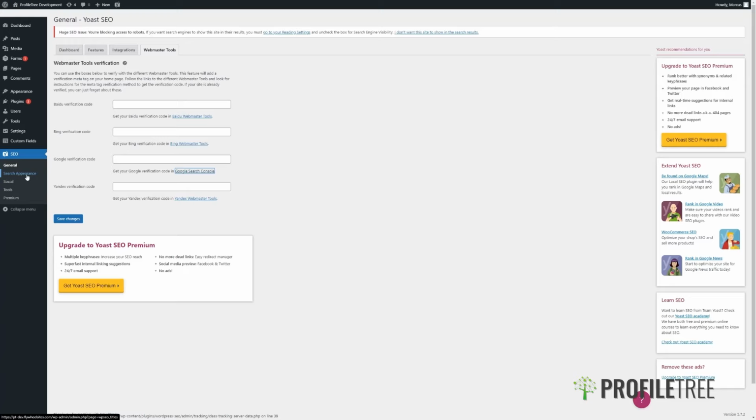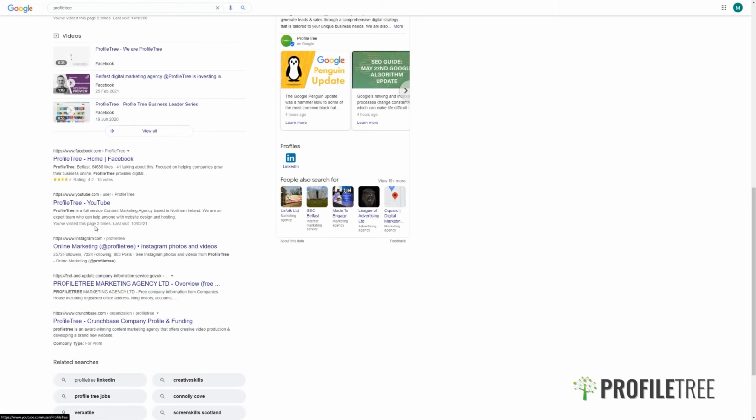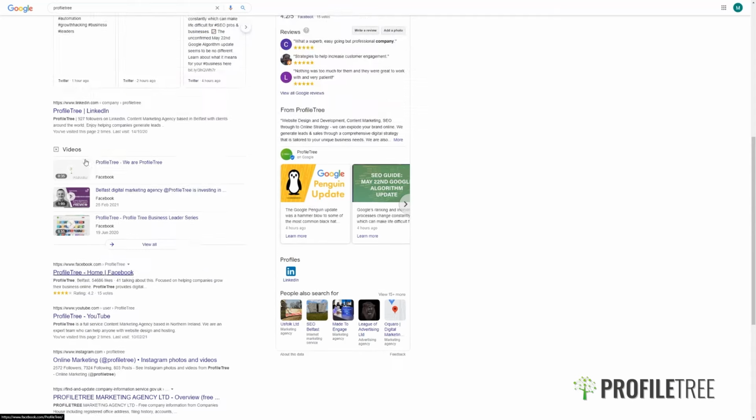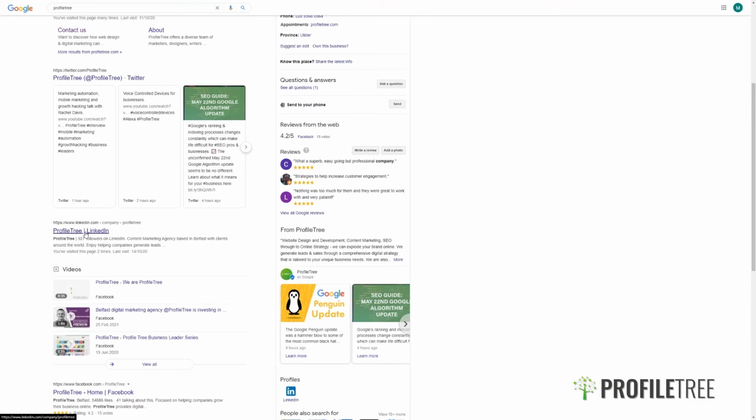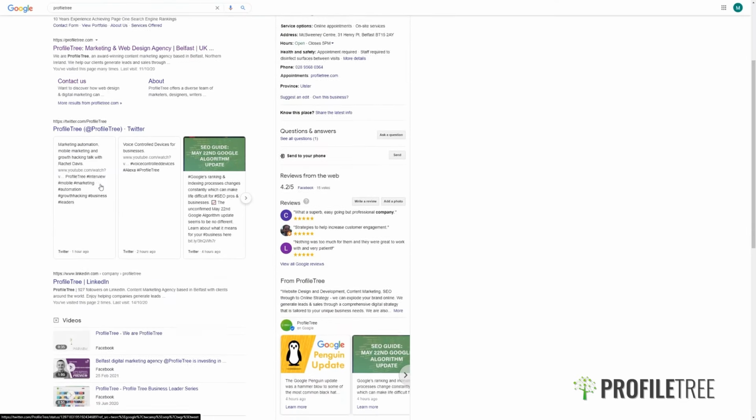Next, we'll click on Search Appearance within the left toolbar. There's many different options that we can change or leave as they are by standard here. First, we have our title separator. This is used to separate different elements of the site. We can see that there's some variation between websites. Some will use the dash as a default there. Others may use a full bar. This can be changed at your leisure.